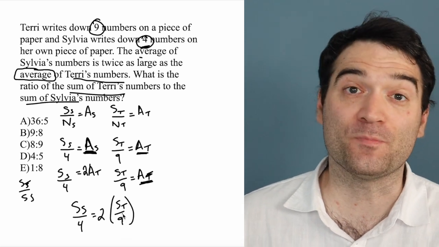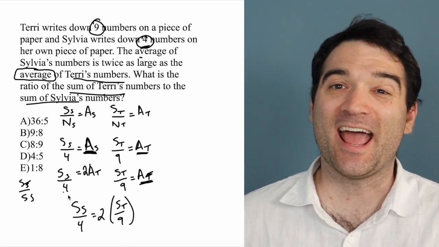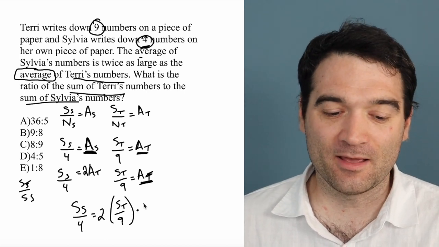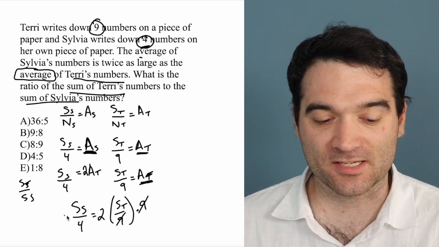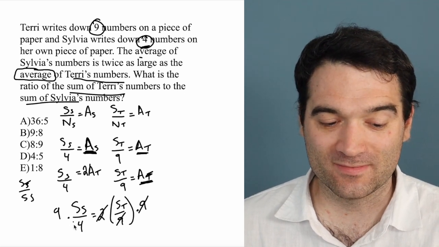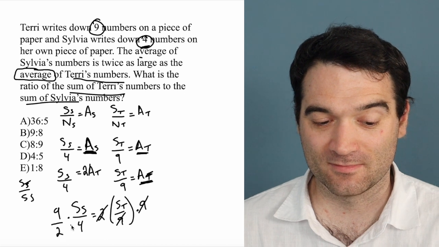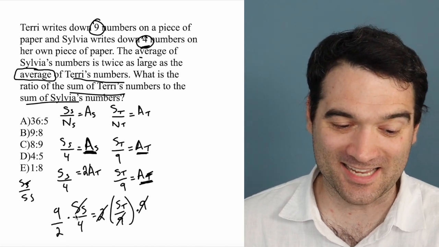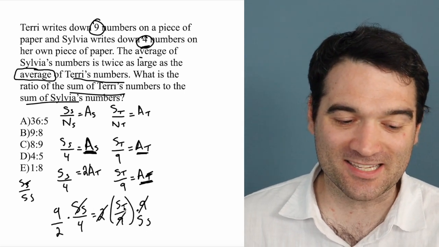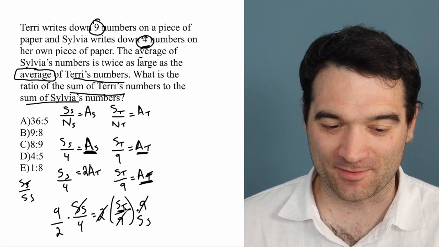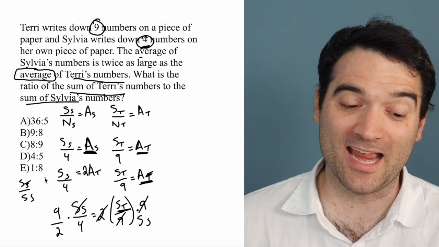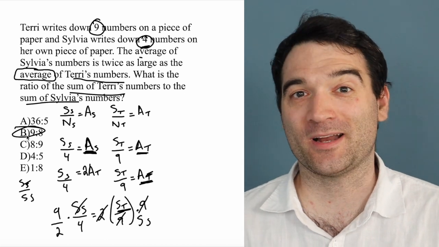This has the 2 pieces that I'm looking for, ST and SS, and now I just need to manipulate. I realize I'm moving fast here. Let me multiply this side by 9 and this side by 9 so that the 9 cancels out. I'm going to divide this side by 2 and divide this side by 2. And I'll divide this side by SS and this side by SS. So what I end up with is ST over SS, which is equal to 9 divided by 2 times 4, 8, or 9 to 8. Correct answer here is B.